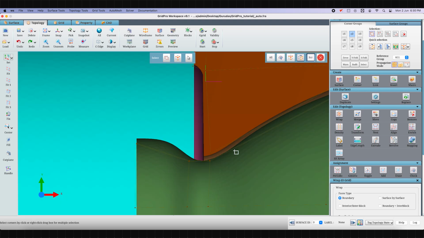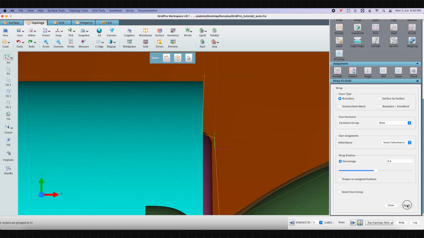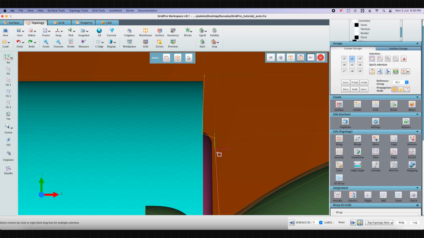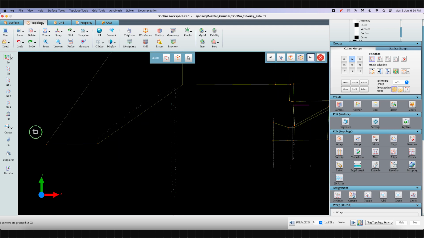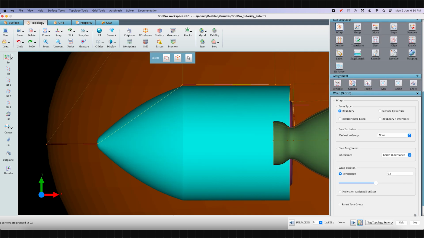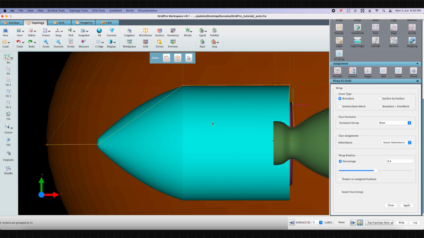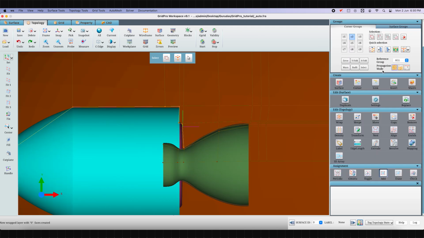Similarly, group the corners defining the rocket forebody and base and do one boundary wrap. We can assign the corners to the respective surfaces.